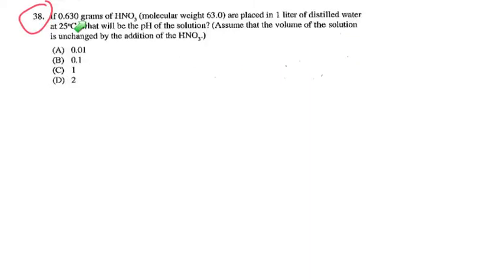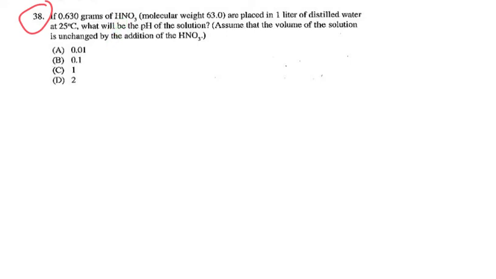38, they want to know if we add a certain number of grams of nitric acid in a 1 liter solution, what will be the pH of the solution? Well, whether this is going to be an easy or a hard problem depends on whether that's a strong or weak acid. It's a strong acid, so we're not going to have to draw an ice table. We're not going to have to do any of that. If we can just figure out the concentration, we'll be set.